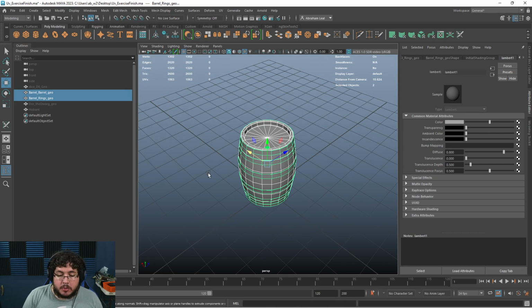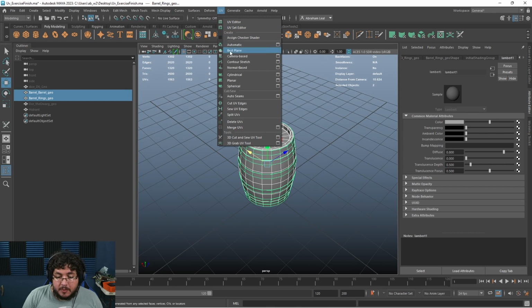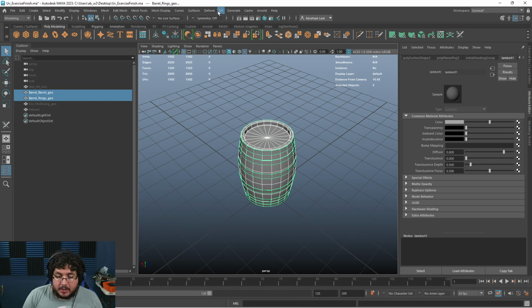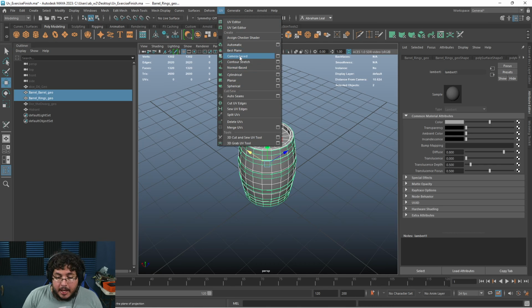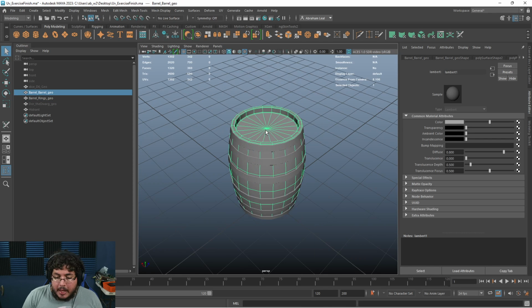So I'm going to grab both objects right here, and I'm going to say UV, and I'm going to do a camera-based projection. Or rather, let's do the steps properly. So UV, delete UVs first, select both, UV and camera-based projection. There we go. Now, I'm not going to use the Modo checkerboard just yet because I want to show you something else that Maya has.